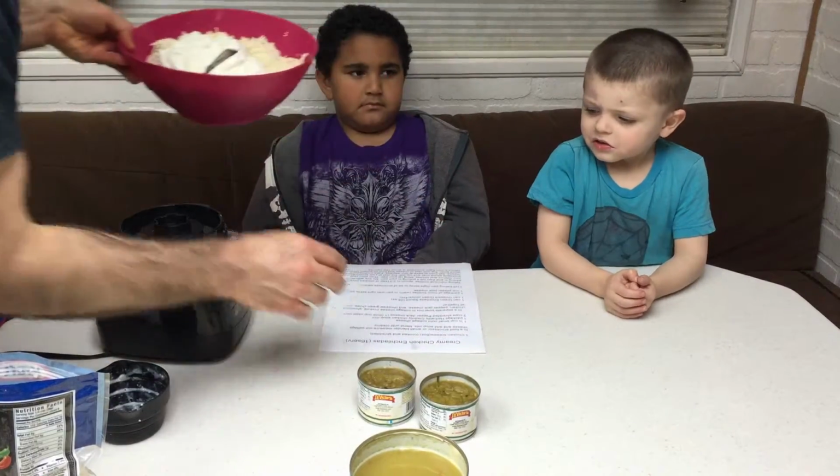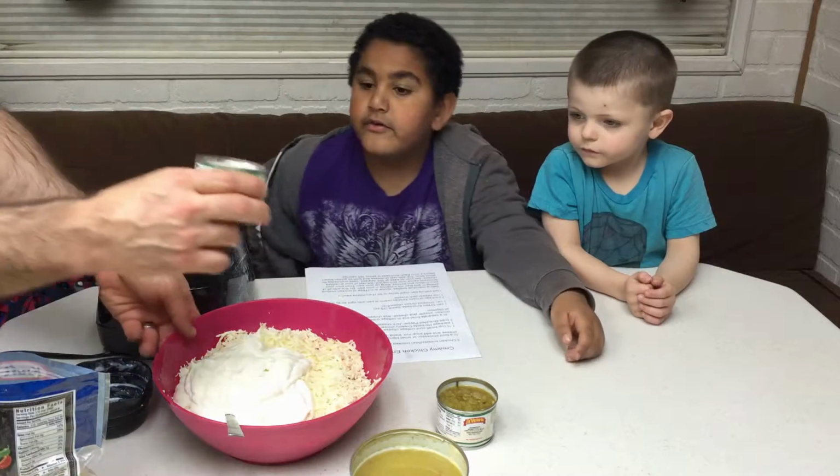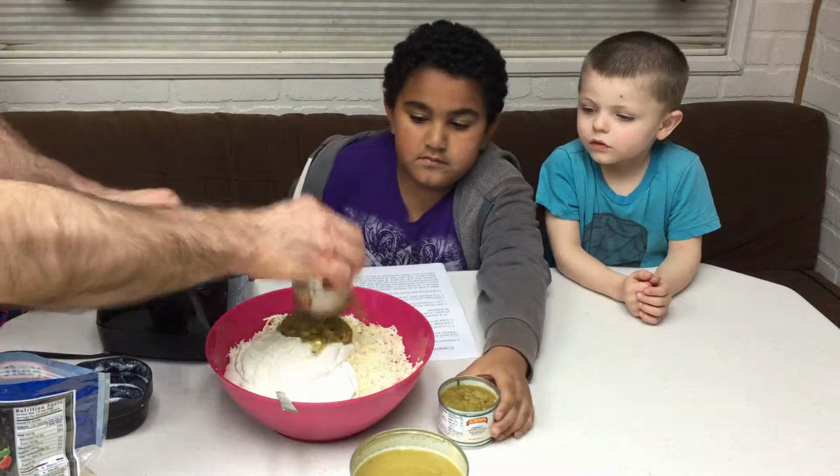So what else do we throw into this mixture? Chopped green chilies. Mix all together. Okay, so throw the chopped green chilies in.